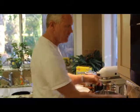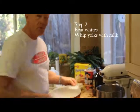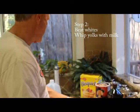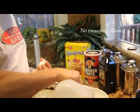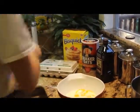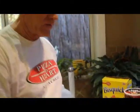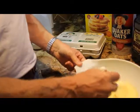In this separate mixer, we're just going to beat up the egg whites, and with the egg yolk, we're going to add some milk, and this is all by consistency. I just never really measure this out. So I put some milk in there, and then I'm going to get a whip to whip the milk and the egg. We're going to stir up the egg yolk and the milk.